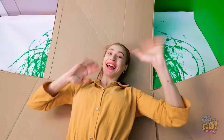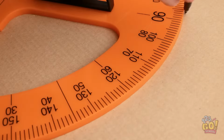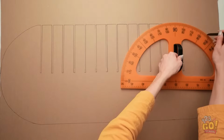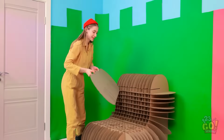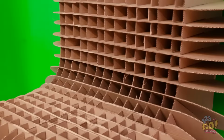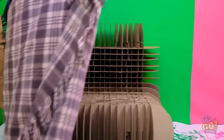Time to get to work on this thing! Just have to make a few marks here. Now it's really coming together. Any guess as to what it is? That's better. Now's where the real magic begins. Last piece is officially in. Check out all these gorgeous curves. It really is a magnificent chair. Just top it off with a soft blanket.